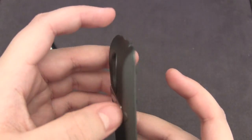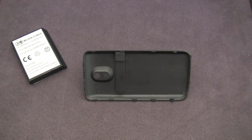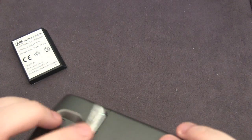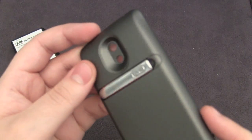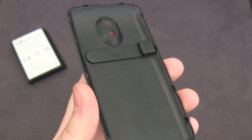The only real benefit is using it in a viewing mode, so if you pop it out you can place the back cover like that and watch a movie. But I really wish they would have omitted this because it's just super loose and terrible. You can also see your cutouts for the camera and the flash, and on the inside you have those hinges.